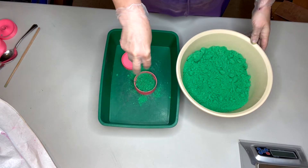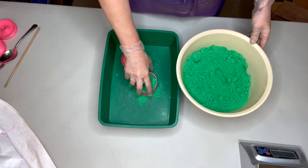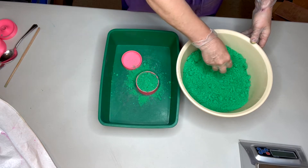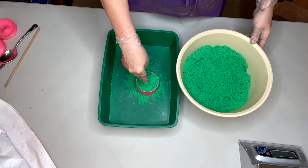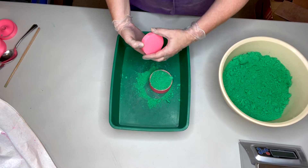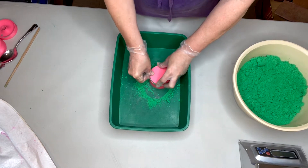I always just hover above my mold and let the mix drop naturally so that it's nice and lightly packed, and I go just a little bit above the top part of the mold. Take your other cup, turn it over, stick it on top, and we're going to give some presses.